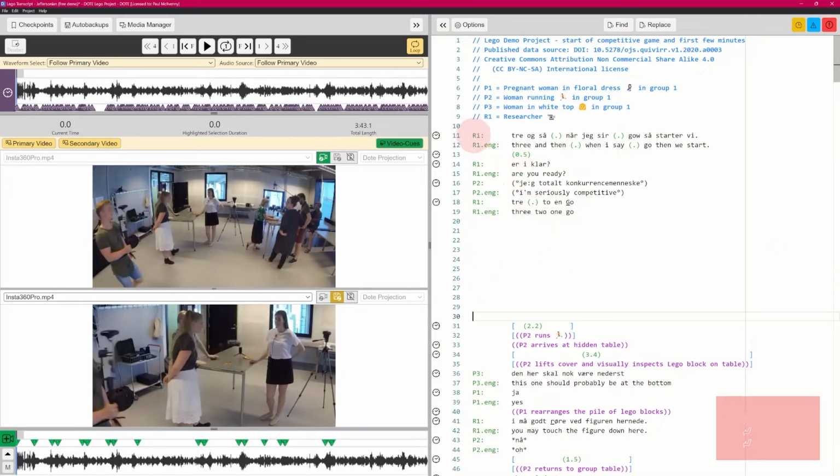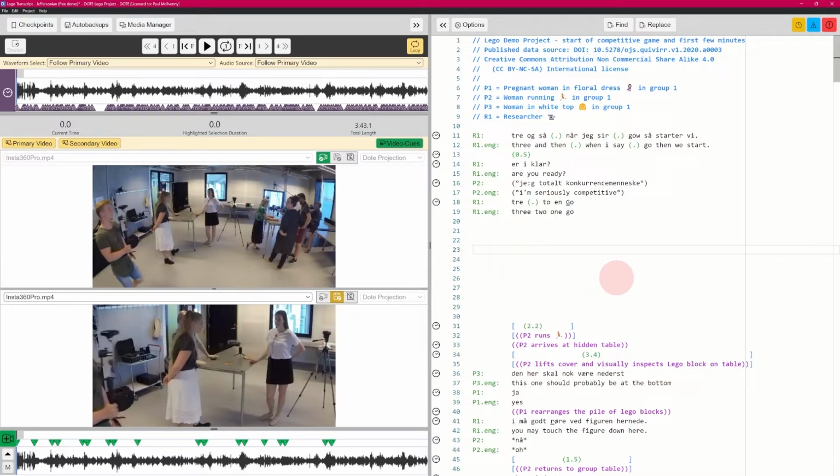Now you see already, as we've entered in these particular speakers and their speaker IDs, we have R1 and then P1, P2, P3. They have turned into green. There's also other colors, and this is a syntax highlighting for your transcript that highlights pauses and overlaps, as well as comments, and also technical comments, as you'll see in the more advanced video.